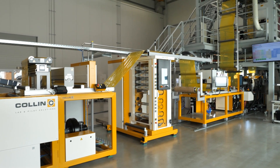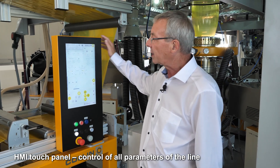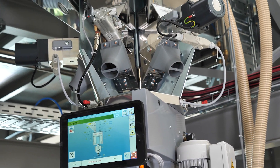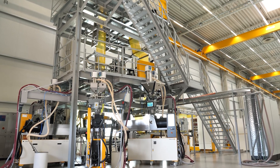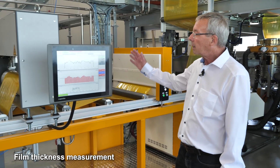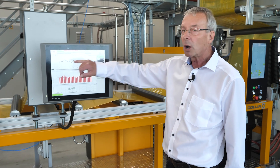We are now back on the floor, standing at the central HMI where we can see all the parameters of the line and do all the settings. We have here the screen for all the extruders — we see screw speed, amps, and also pressure. We can see all the dosing materials in kilograms per hour, and we have here the parameters of the blown film tower. From here the operator can also see the winder. Here we have a thickness measurement where the film thickness is measured and shown: the green curve is the actual value and the dark curve is the mean value.